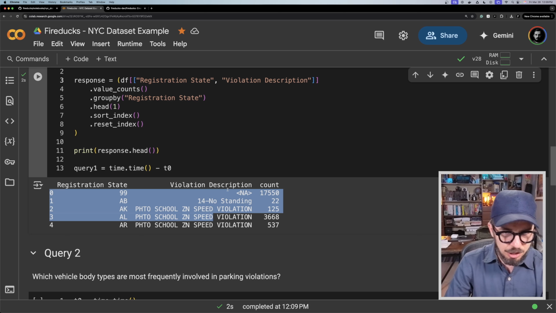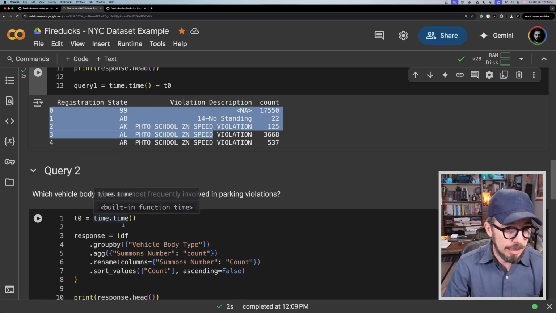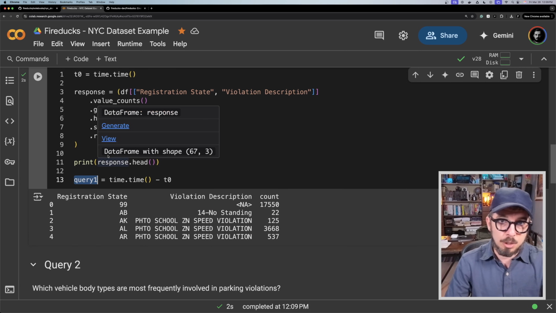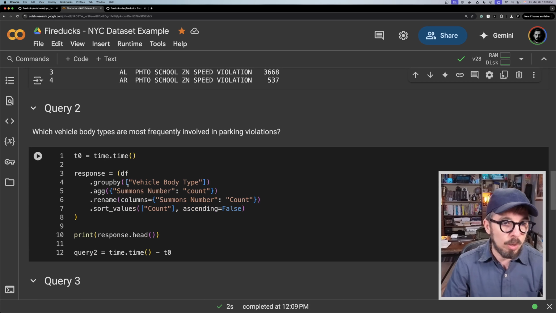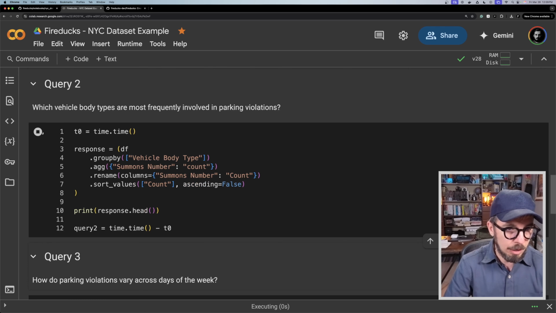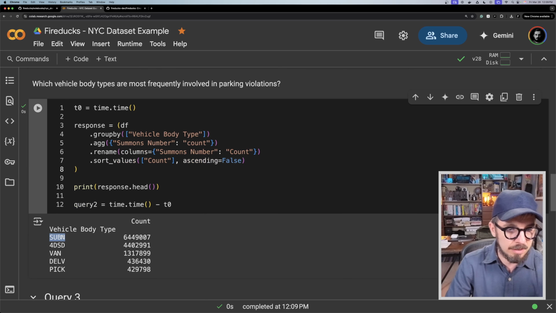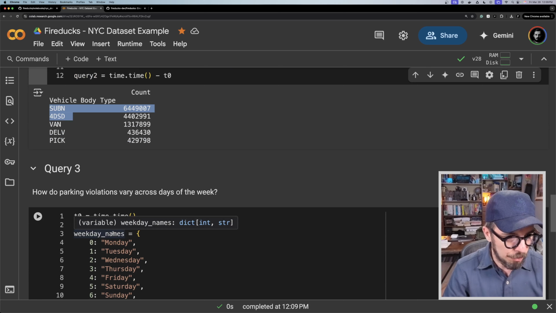So you get the violation, the description, etc. The second query, by the way, I just timed that query and I stored it in query 1. Then the second query will return which vehicle body types are the most frequently involved in parking violations. So let's run that. Turns out that Suburbans are the first one, followed by 4-door sedans. So who would have thought?